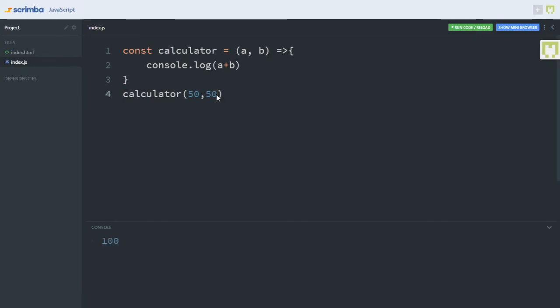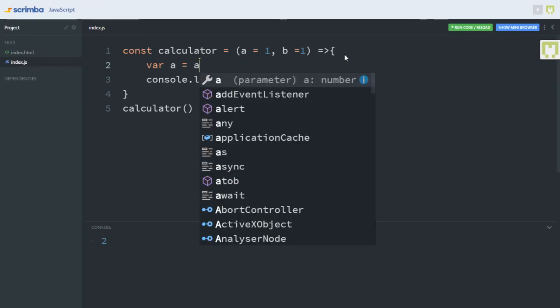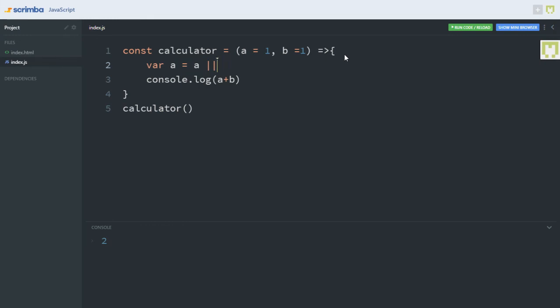We have 100, but still in ES6, if I pass nothing here and I run my code, I'll be given a value of null. So to set a default parameter in ES6 is simple. You just come up here to this bracket, set a to 1 or anything you want, and set b to 1. So if I pass nothing here and I run my code, I have 2. I don't have to do all of that logic of setting a equal to x or 1. All I have to do is initialize my variables to a default value as I'm setting them.